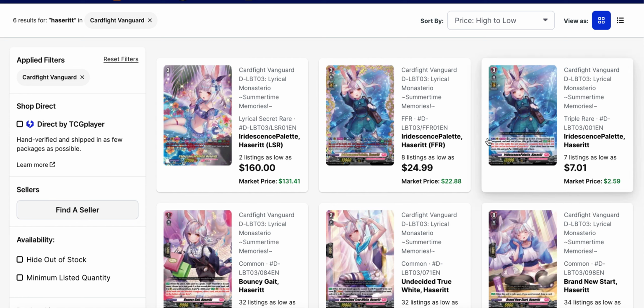Hasseret has been seeing some buyout on the triple rare side. I did not even notice this. But the LSR is currently at 2 listings, 160 with a market price of 131. You've got the FFR at 25 with a market price of close to 23.